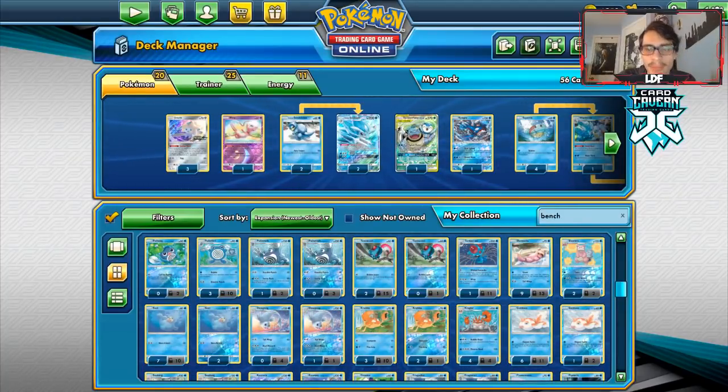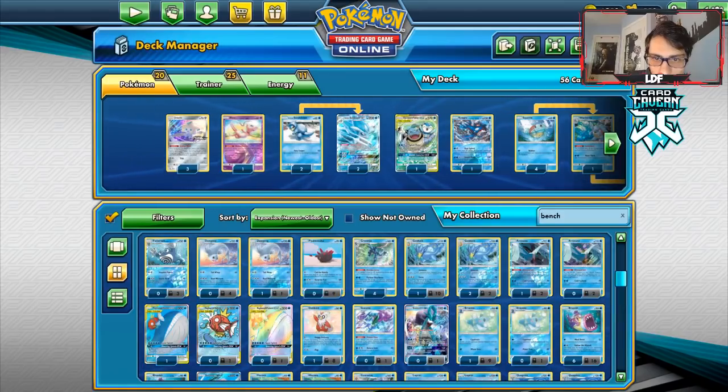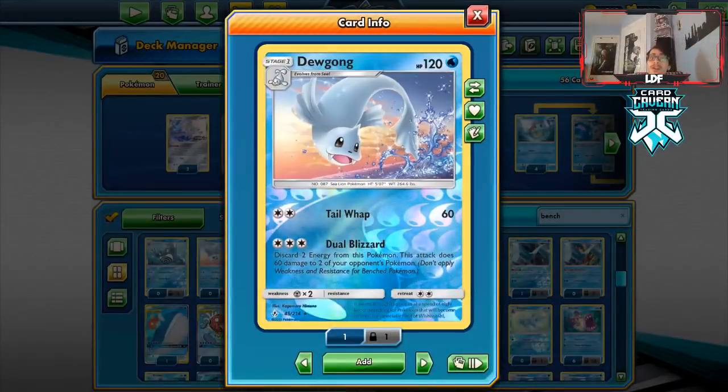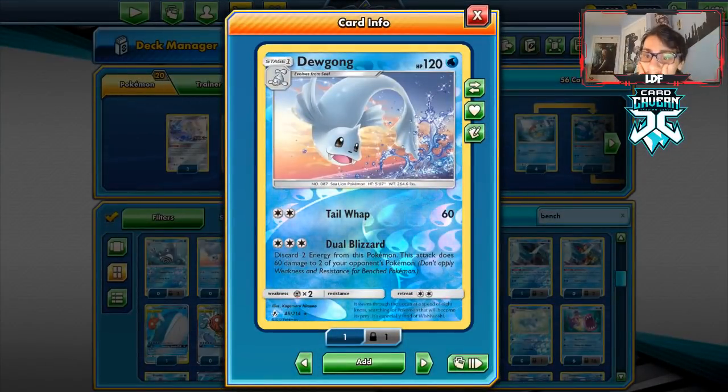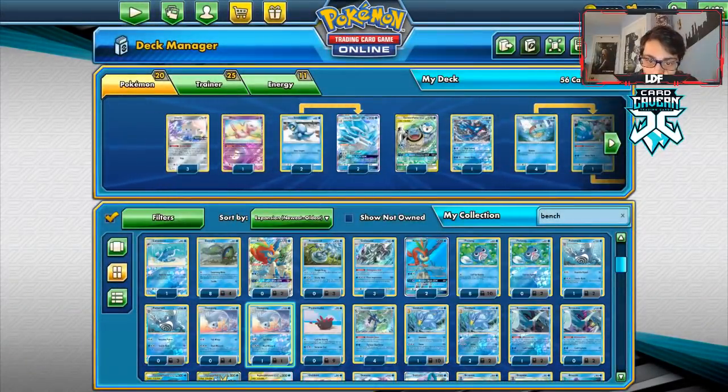If we type in the word bench, I guess we can find out what spreads to the bench. I know there's a Gyarados. There's Greninja. We could actually... Ooh, Dewgong. Yo. Bro, is Dewgong good? Is Ditto Prism Star Standard? Yeah, it is. Yo, we should actually put Dewgong in here.